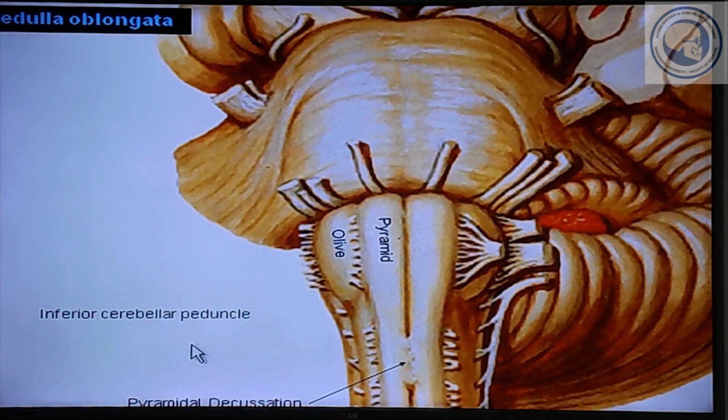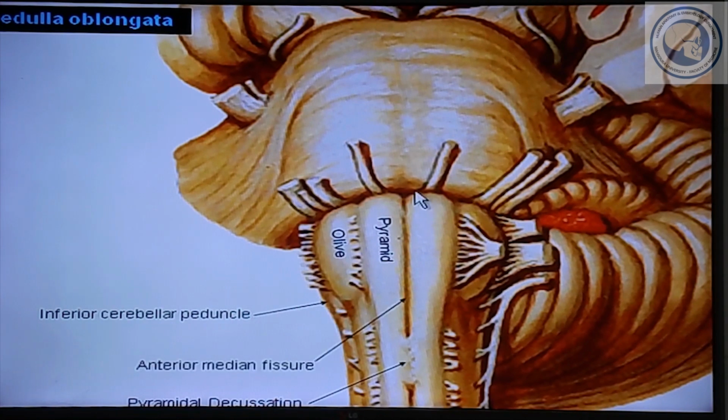The peduncle is a method of connection between the brainstem parts and the cerebellum. So we will find each part of the brainstem is connected with the cerebellum by a peduncle. So medulla is connected to the cerebellum by the inferior cerebellar peduncle, while we will find pons connected to the cerebellum through middle cerebellar peduncle, and also midbrain is connected to the cerebellum with the superior cerebellar peduncle. What about fissures separating these elevations?